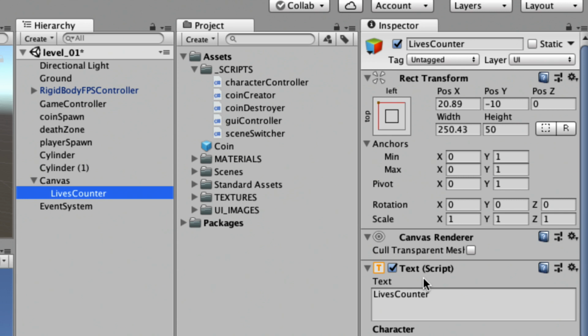We have an object that is a text object, the global bucket for all of our on-screen UI. This is the text object whose name just happens to be lives counter. And then we have a text component, and the component is physically responsible for filling the string characters into that game object. Does that make sense? So we have a game object that's called text, and then we have a text component inside that game object.